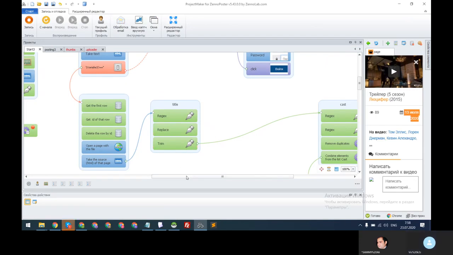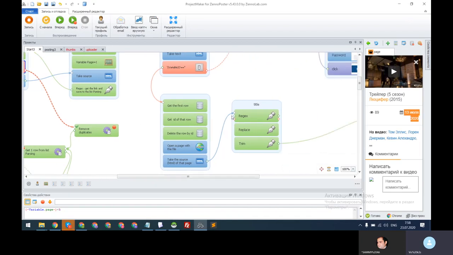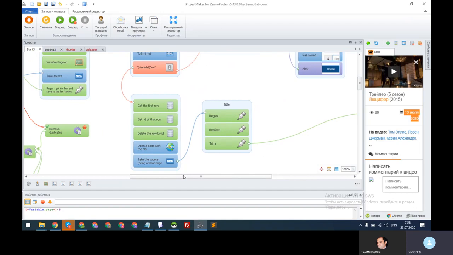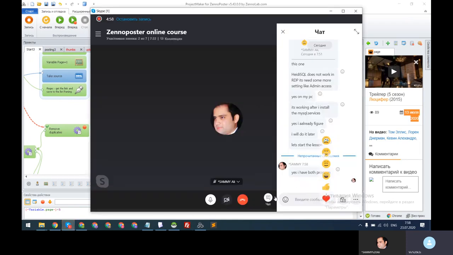So if you here set the number of iterations like this, page equals 5, for example, but in the main project you have to set the number of iterations in ZennoPoster when you'll be executing this project. Okay, so I think it's clear.